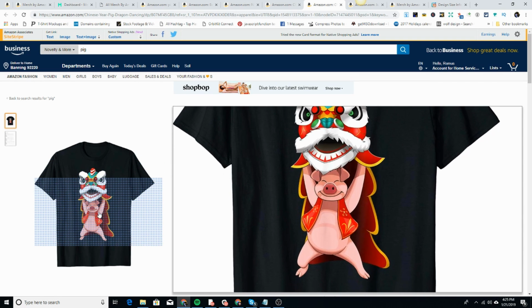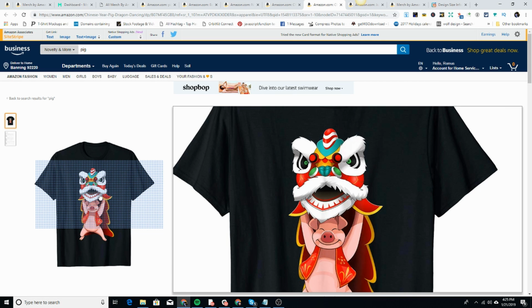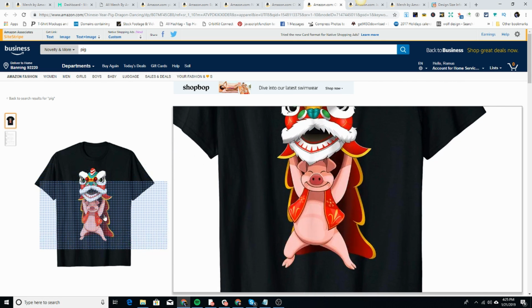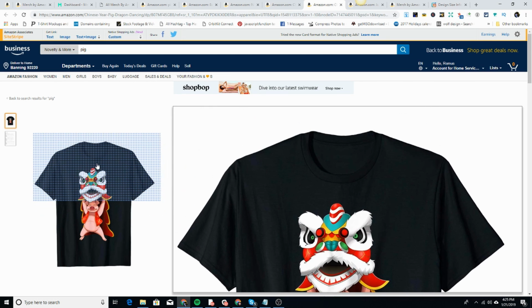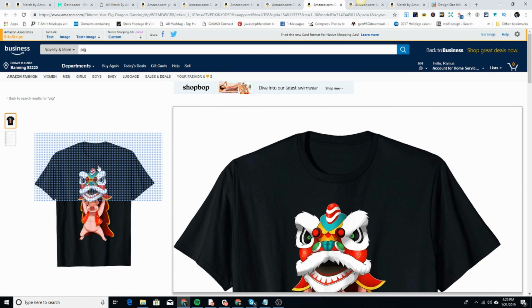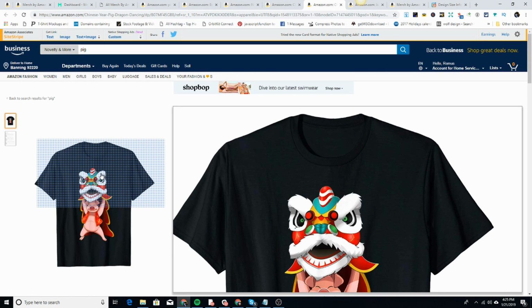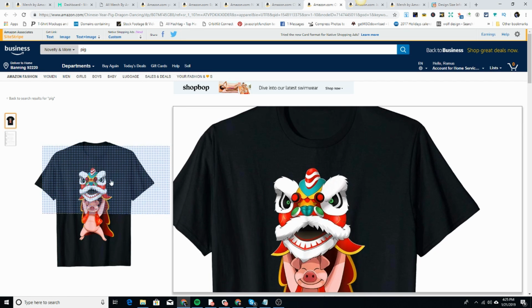I would turn up the contrast maybe a little bit more on this one because, like I said, you want it to pop, but you don't want to turn it up too much. But this one looks like it's doing really well. And look at the size of it too. Look how it takes up the whole shirt mock-up, almost the whole shirt. Really good size. So this is a perfect example too as well.